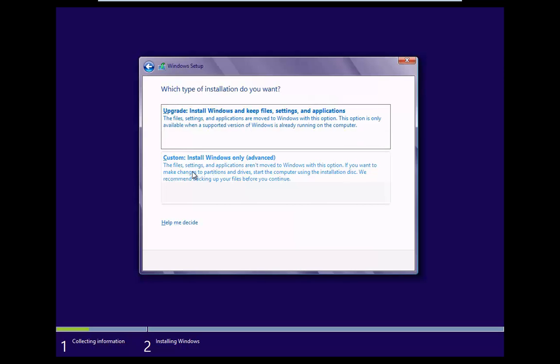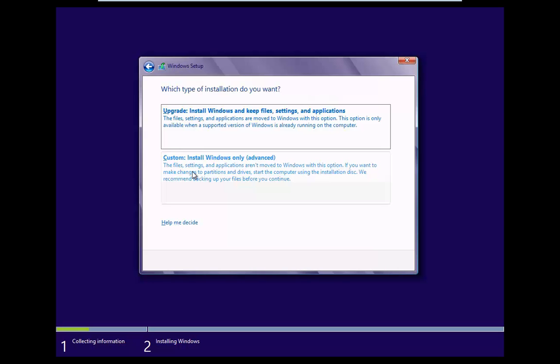What does upgrade mean? If you have already installed some other operating system like Windows XP, Windows Vista, or Windows 7, and you want to upgrade it to Windows 8, then all the files existing in your previous operating system will be there in the Windows 8 folder.